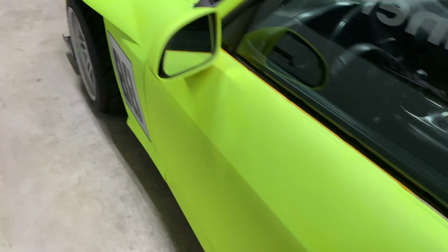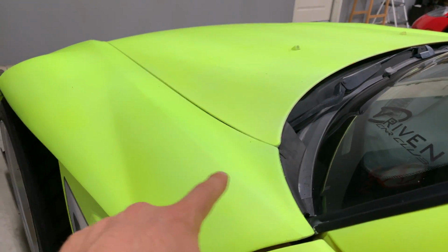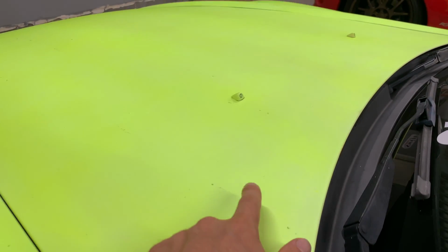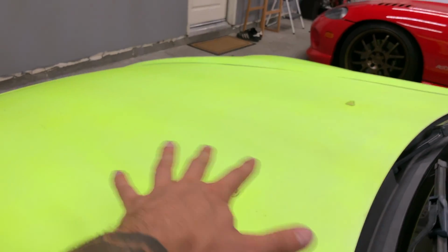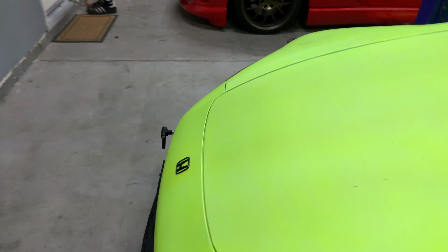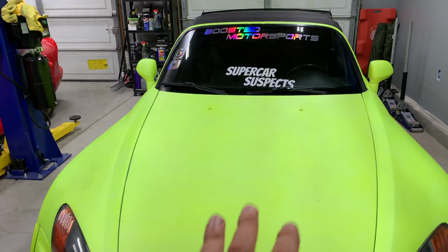You can probably see how white that is right there. And as we move around, maybe from this angle, you can see very white here, white along the leading edges, maybe where it's not as thick, and definitely on the hood, you can see white here, a little bit more yellow there, and just patchiness all around. Not that we expected this to be a permanent job, it was really an experiment, a temporary job, but that was one aspect of it.